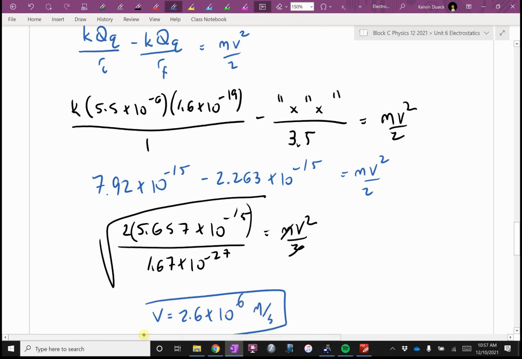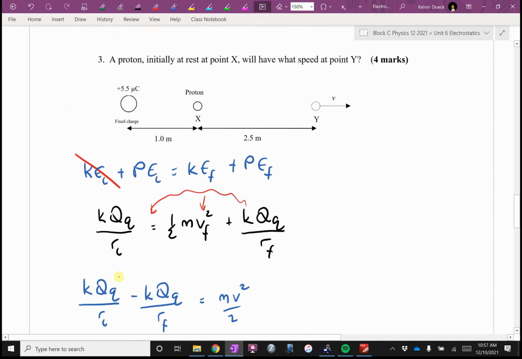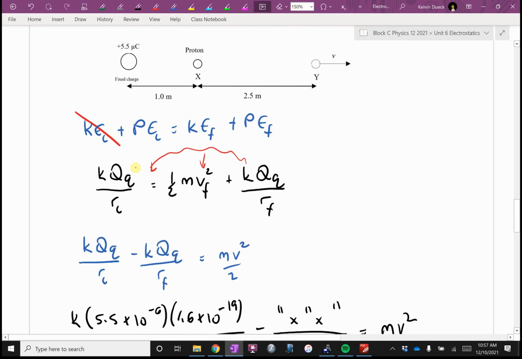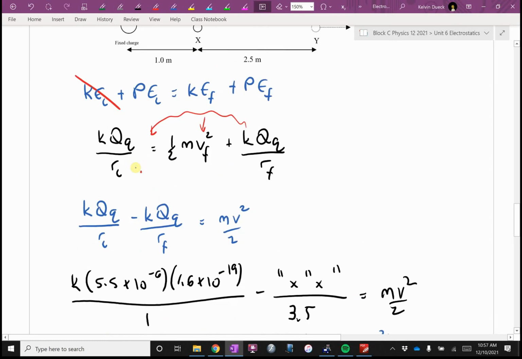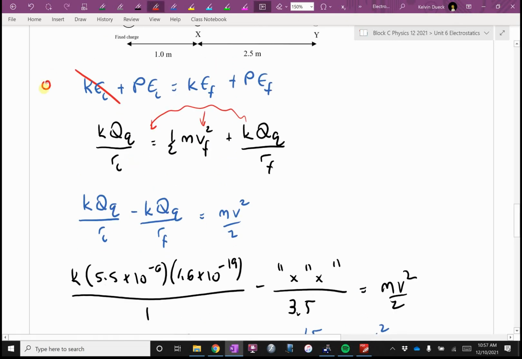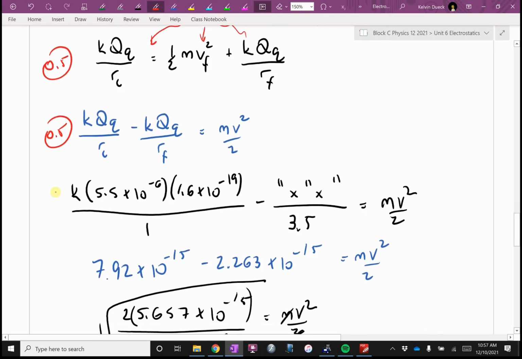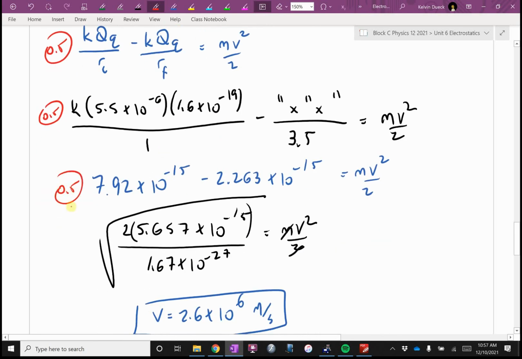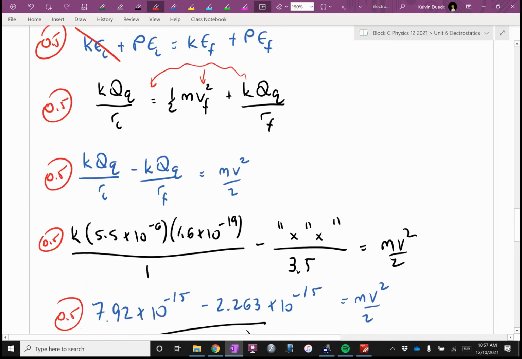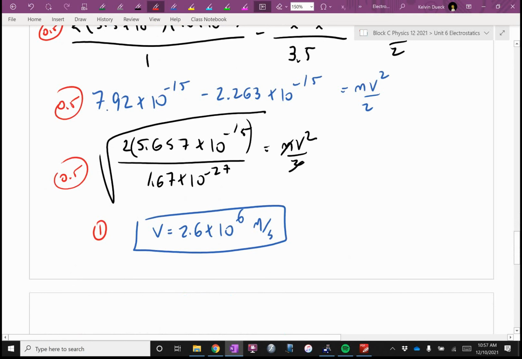If you got that, I would give you, what did I make this worth? 4. I would, by the way, on a test, this would be worth 7, so I could give out way more part marks, because this is a lot of work. 1, 2, 3, 4, 5, 6. I'd probably go something like this. Half mark if I saw that line. Half mark if I saw that line. Half mark for that. Half mark for that. Half mark for that. Half mark for that. And then I think that's 3, right? 1, 2, 3, 4, 5, 6, and 1 mark for the answer, something like that.